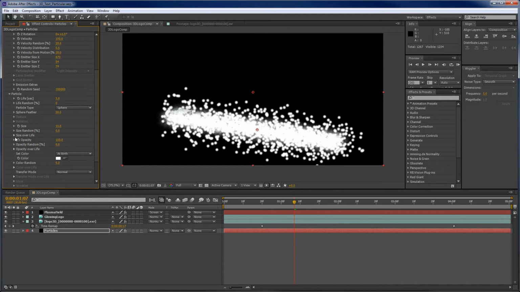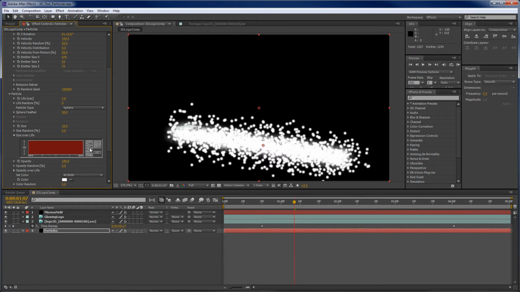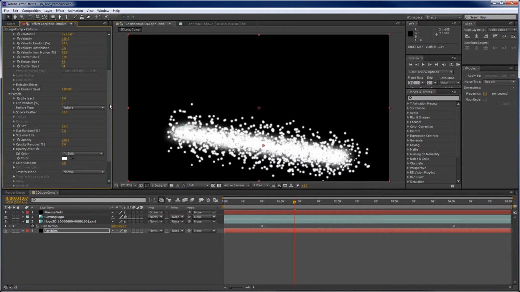Okay, a few options here. You can change the size over the life of the particle. Some basic settings. And this is Particular, and there's some great stuff in here. Different options. We'll have to cover those in a different tutorial. But we have a whole lot of options for the size of the particle over time, the color of the particle over time, that kind of thing. I need to go to physics and actually turn on gravity.